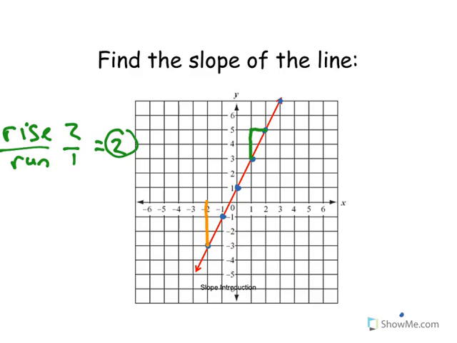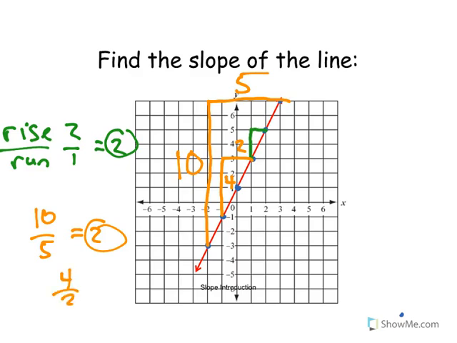Let's say somebody else wants to be a little bit difficult. They're going to say, let me take these points. And I'm going to say, all right, great. I'm rising up from negative 3 to 7, so I'm rising positive 10. And then I'm running 5 to the right. So what's my rise over run? Still 2. Let's say somebody else wants to do something different. They want to go here and rise 4 and run 2. Still 2.